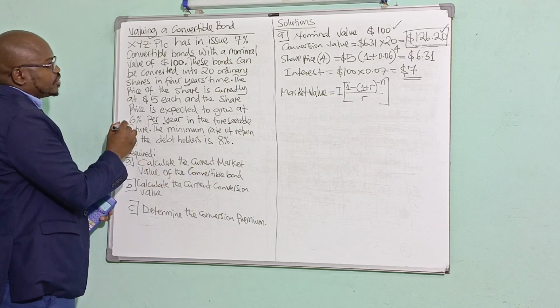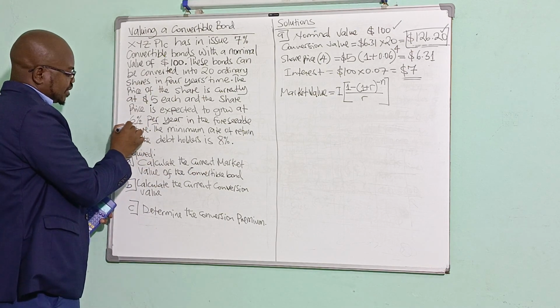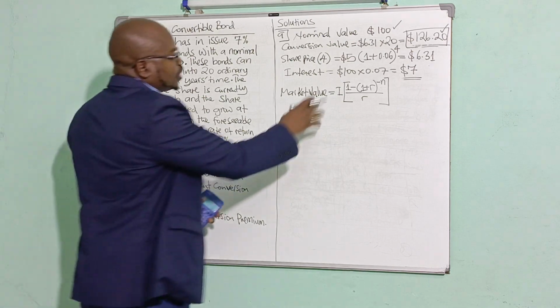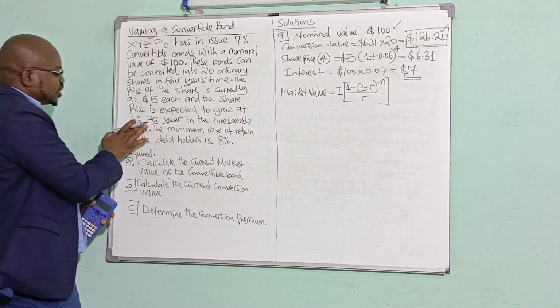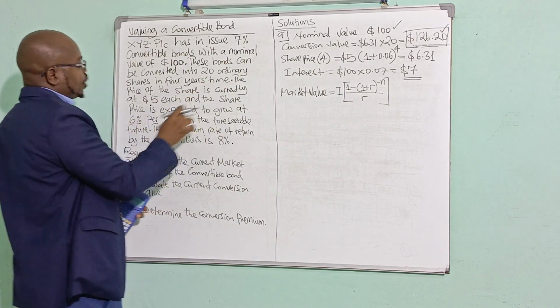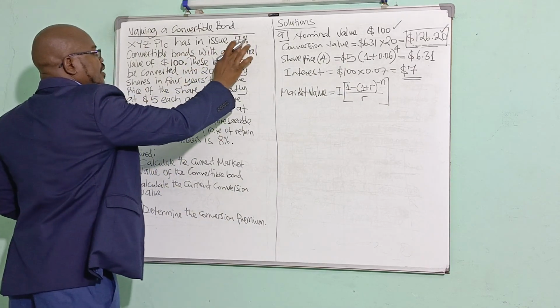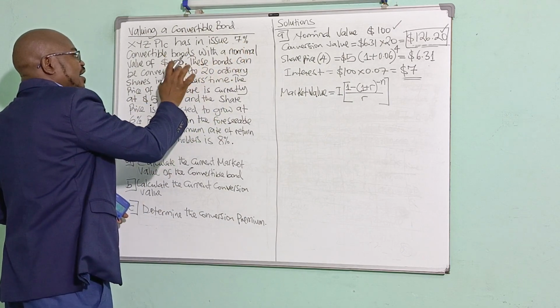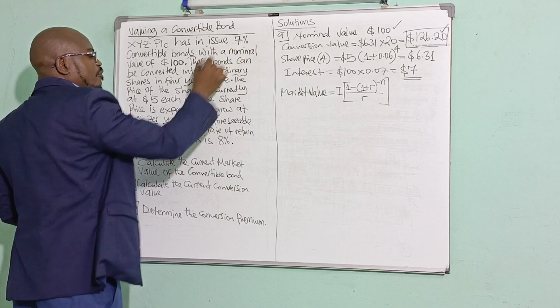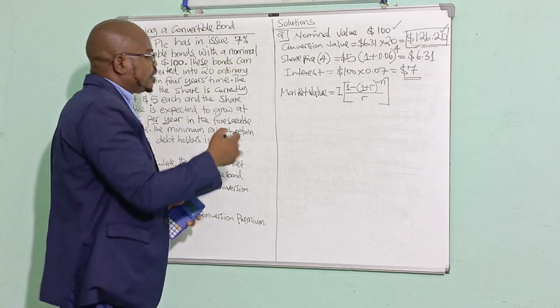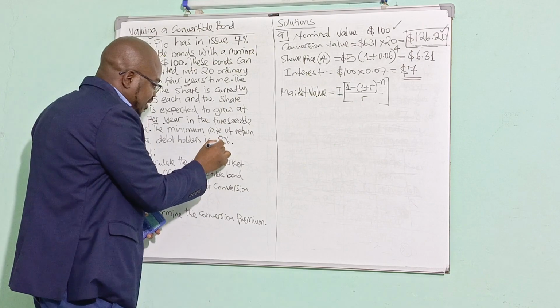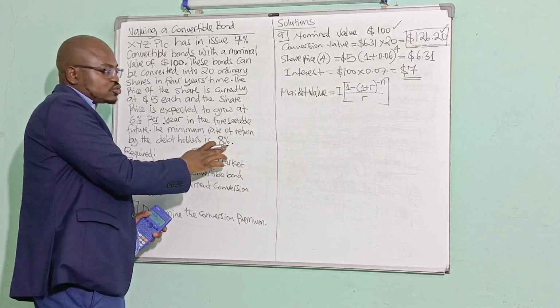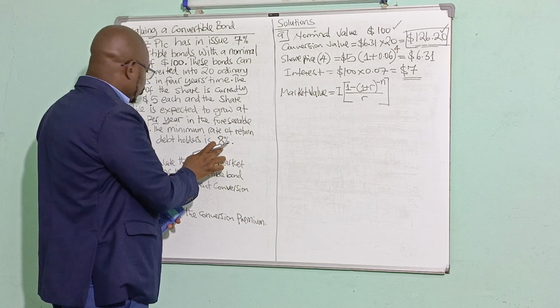Okay. Remember we have 3 interest rates here. The 6% is just the growth rate to grow the what? The share. This is how much the share is growing for the next how many years? 4 years. And then the 7% is basically attached to the nominal value of the bond to determine the interest payment that will be paid for the next 4 years. So the discount factor is actually this one, which we call the cost of what? Capital. So we are going to use 8%.